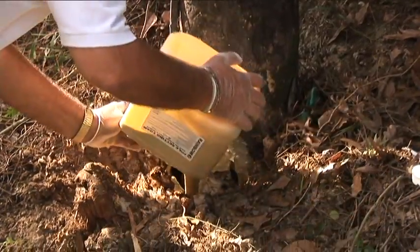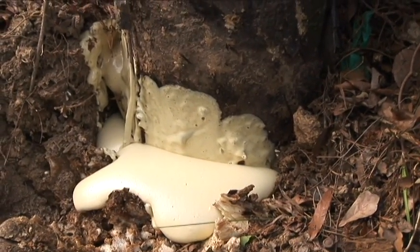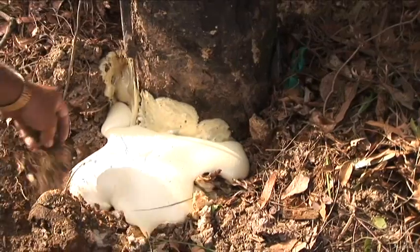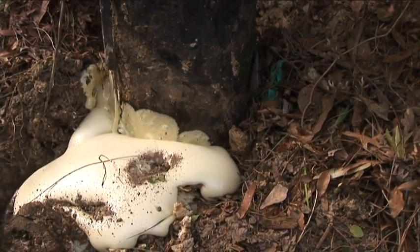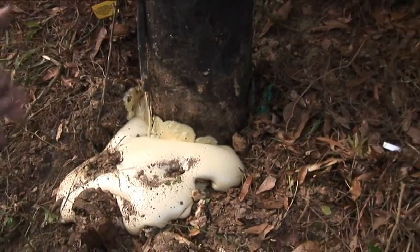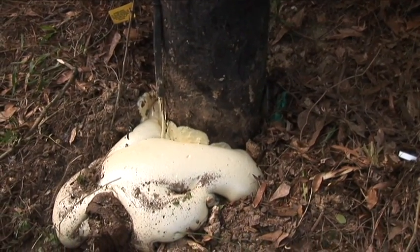At this time, do not place the lid back on the jug. The foam is expanding, completely encapsulating the pole with the surrounding soil area. Here, we are slowing the foam down to decrease the expansion rate. In about 15 minutes, we will be able to cut this foam away from the pole and dispose of it. Rainbow Technology's Pole Setting Foam, once mixed and cured, is completely inert and, once cut away, can be disposed of in any landfill.